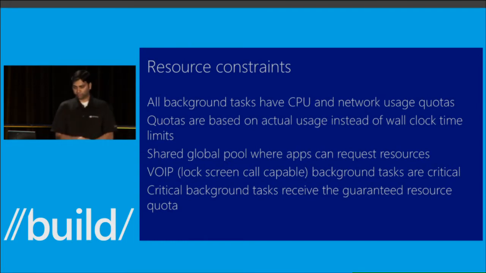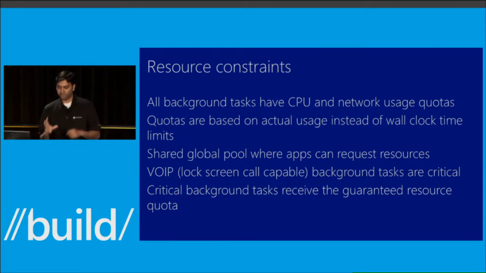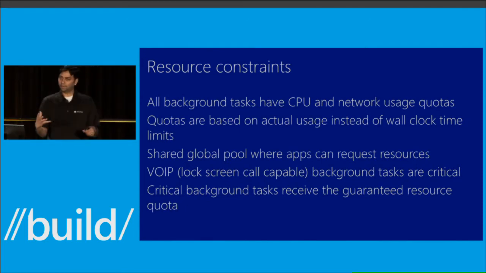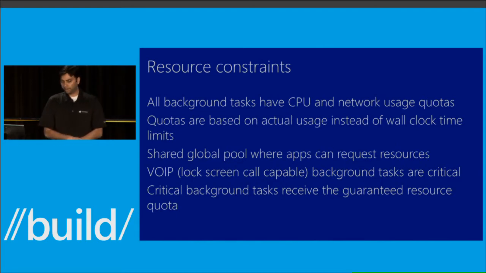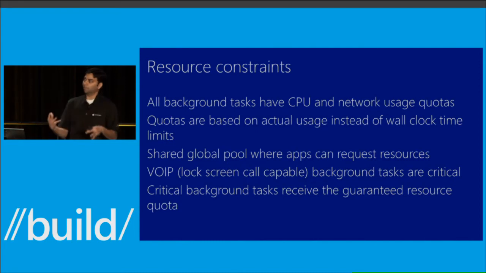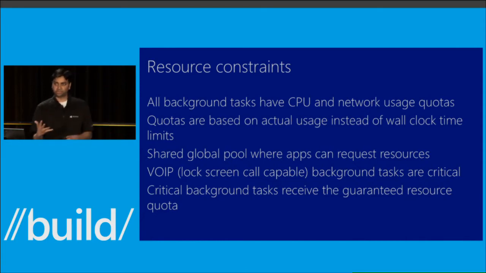The other feature of resource quotas is something called the global pool. A global pool is basically a pool of CPU and network quota that apps that are allowed to run in the background can take resources from. The reason we implemented this is that, as you can imagine, having resource quotas can hinder a good user experience if you need to do a lot of work in the background. There might be cases where suddenly on a day you receive 25 new emails. Whereas on your average day you pretty much only get 1, you might run out of quota, and we don't want you to immediately get suspended for these sorts of bursty activities.